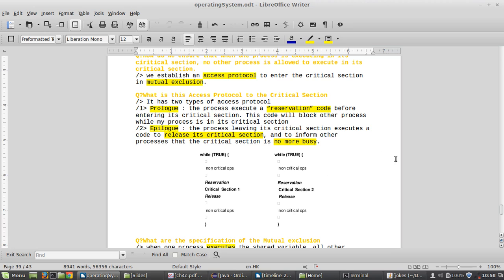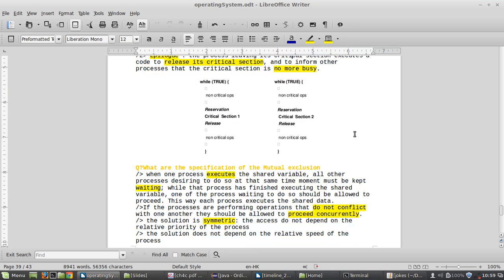Whenever a process exits the critical section after completing its job, it executes a code to release this reservation, and this is called the epilogue. It is a way to say that the critical section is not busy.